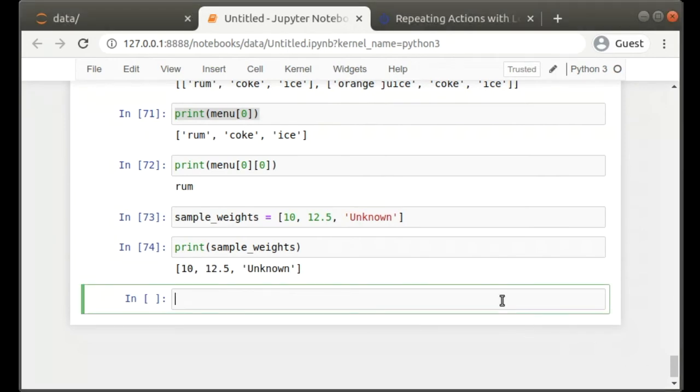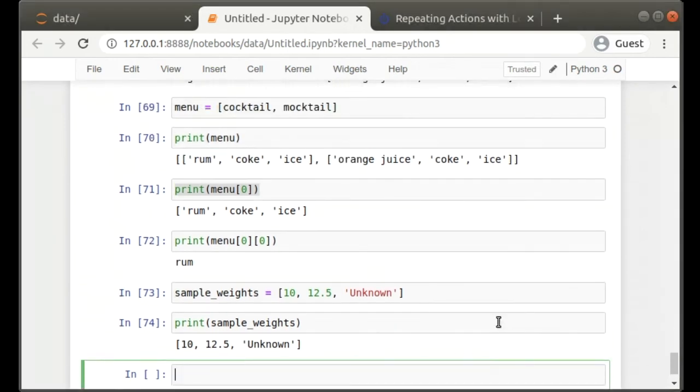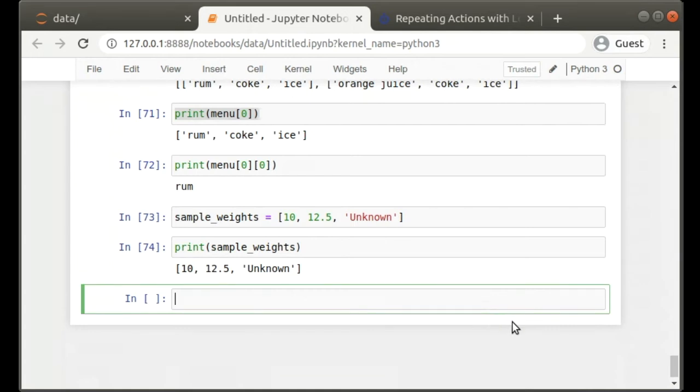Okay, now what I will do is teach you a new library and a new function, and we will do an exercise.